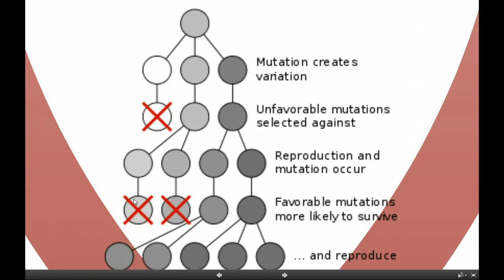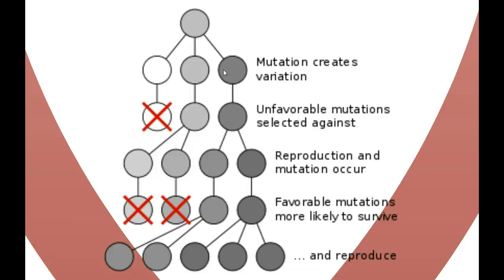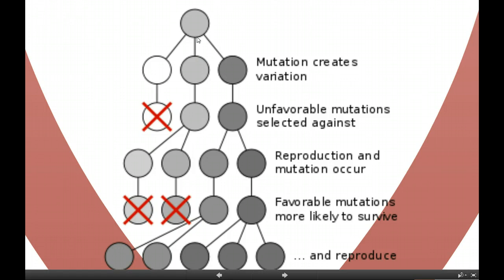So let's look at this real quick and try to understand. As we go down this diagram, we're talking about new generations. We start with one generation up here at the top in this grayish color. Now this is asexual reproduction. This one organism is dividing into three. There's no sexual reproduction, or there are no two parents, a simple way to describe it. But this one organism produces variation in the next generation. There's a mixing of genetic material. It doesn't always make exact clones. So we've got a light variant, which just represents one extreme of the variation, the middle intermediate variant, and then the darker variant, which just represents the other extreme of variations.